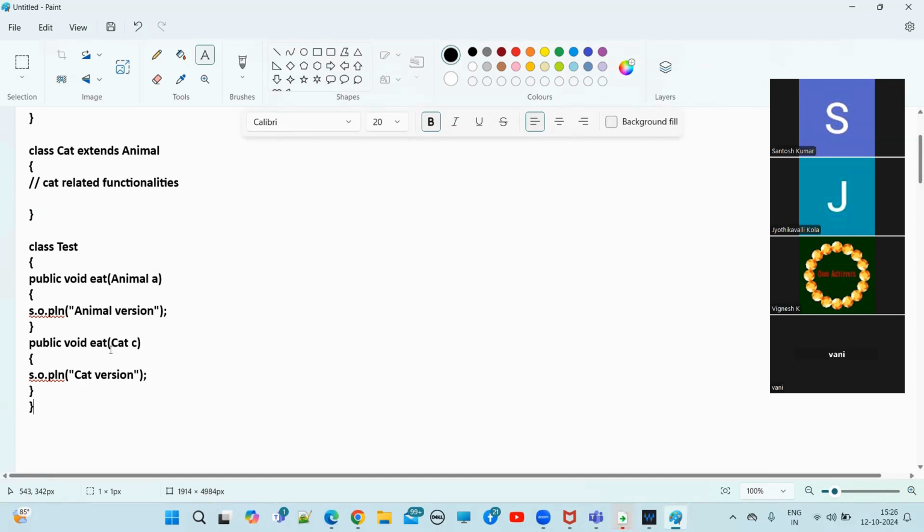Here the argument type is Animal, and here it is Cat. Clear? Yes.